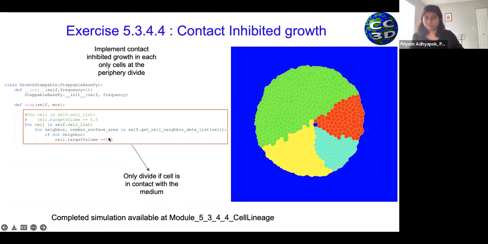This is where you start incrementing your volume. So in this simulation, the cells that are growing are only at the periphery of the simulation. And this is another one of CC3D's funny syntaxes.